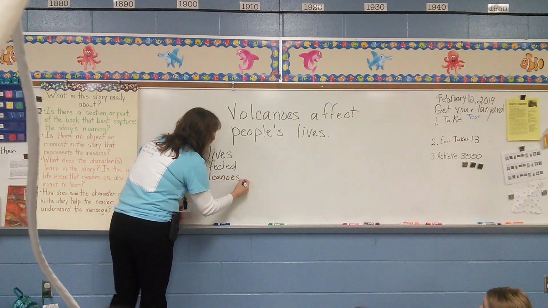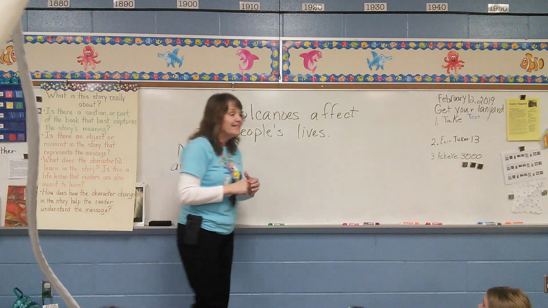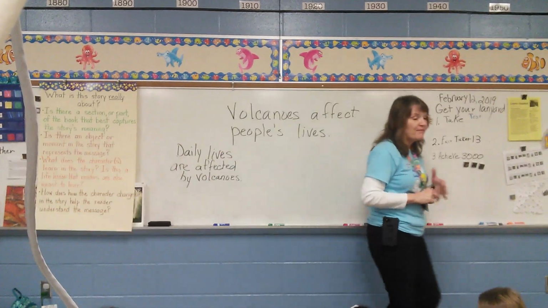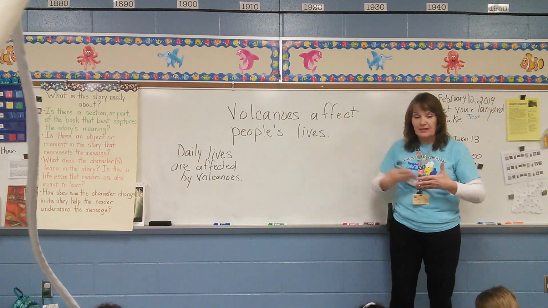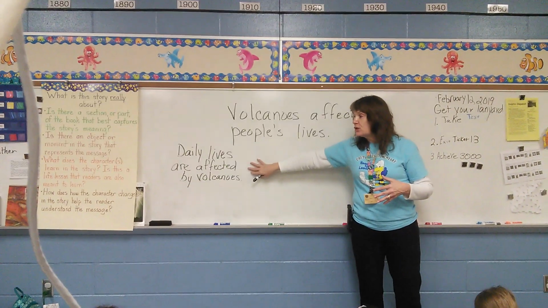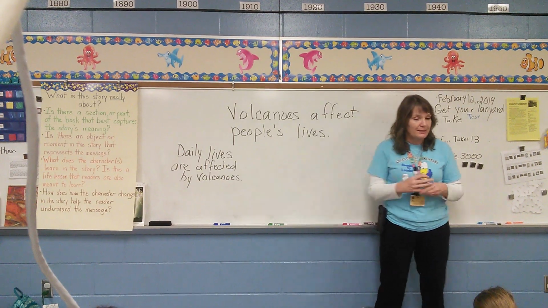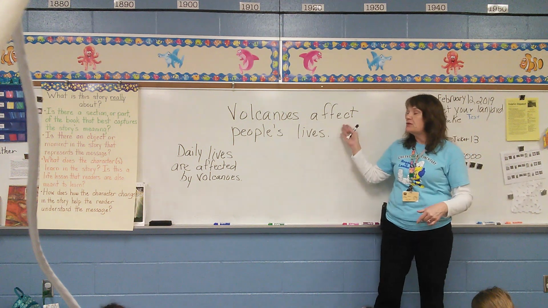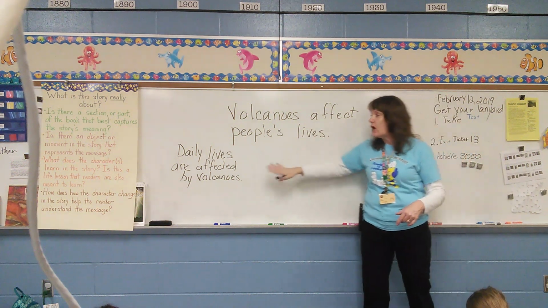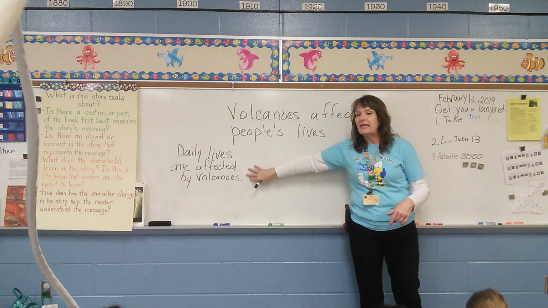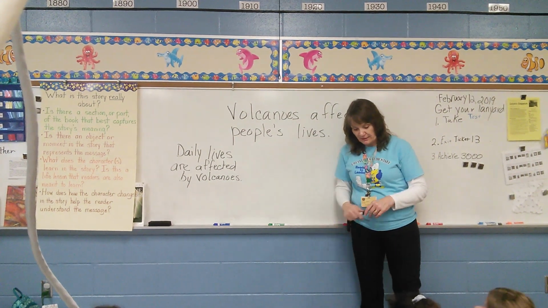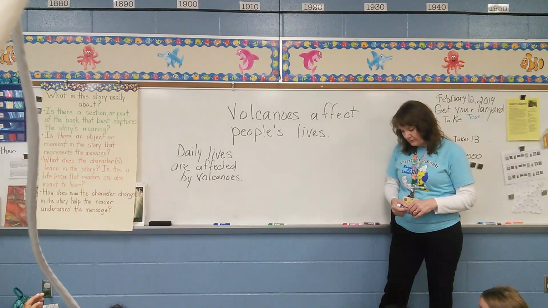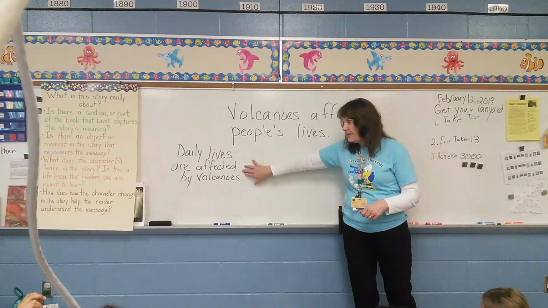Now, one of the things we pointed out yesterday when we did our self-reflection was that sometimes we can become very repetitive. Okay, I know we're trying to use the cause and effect. Okay, that's going to be inside the body paragraph. So we want to make sure that we don't get too repetitive with our main idea sentences. And just like Isabel played with two different ways of saying this, okay, we can also say this same thing in a different way. Can somebody give me an example of that? Yes. Volcanoes can affect the daily lives of people. Okay, can affect the daily lives of people.